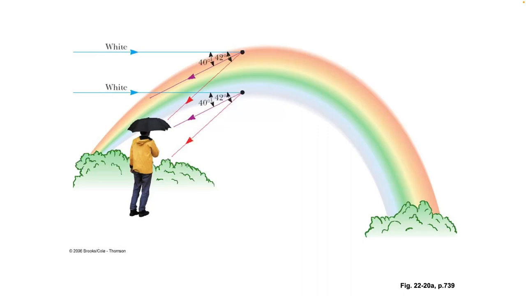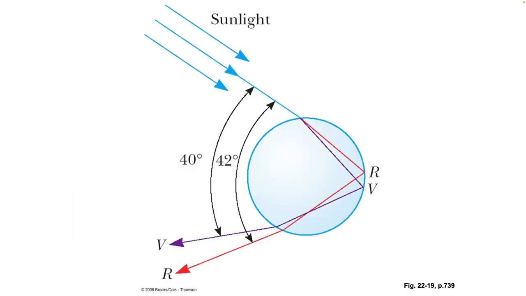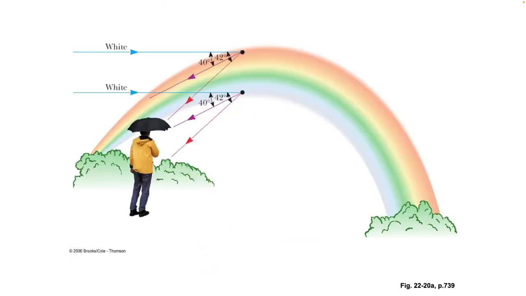A rainbow. Rainbows are the result of dispersion in water drops when the sunlight enters the top of the drop. Sunlight entering the top of the drop will begin to disperse. It'll refract and begin to disperse because the indexes of refraction are different for different frequencies. They'll reflect off the back of the drop and then go through another refraction and spread out with exactly a 2 degree difference between the red and the violet.